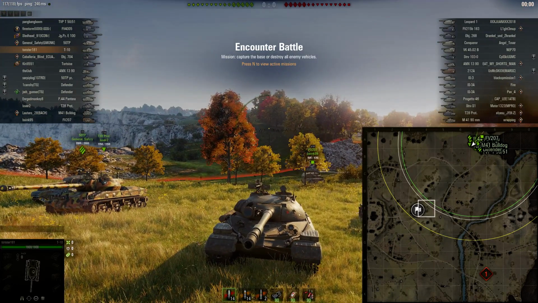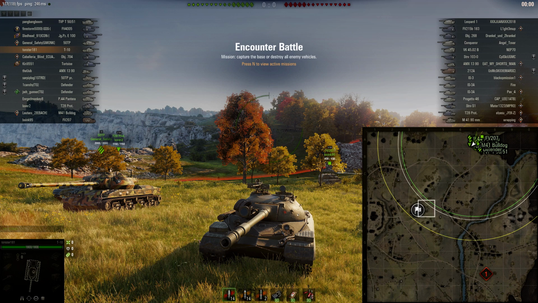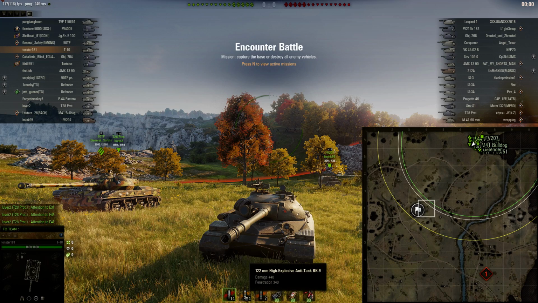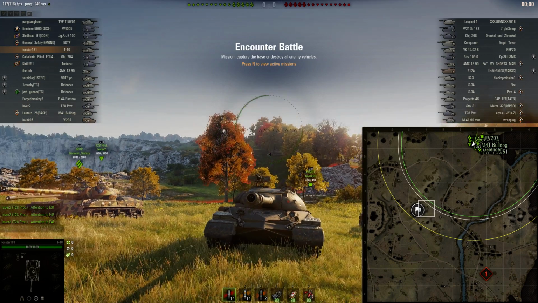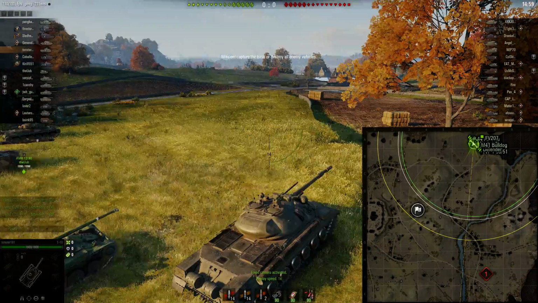The cupolas are weak, but they're pretty hard to hit. Just like any Russian tank, it's fairly fast and it's got a very nice gun. It's got a better gun than the IS-7, and I believe, what is it, 258 pen maybe? Yeah, 258 pen and 340 with heat. So let's go ahead and start this replay.